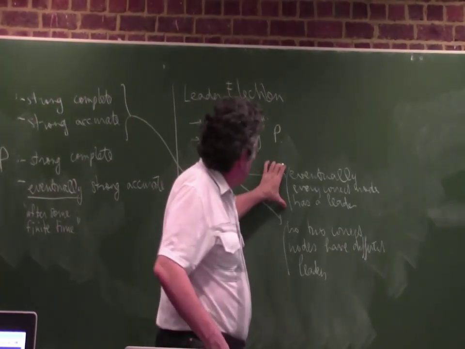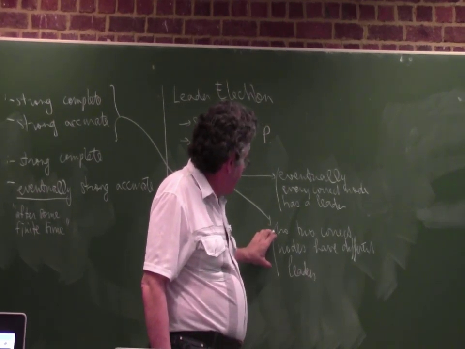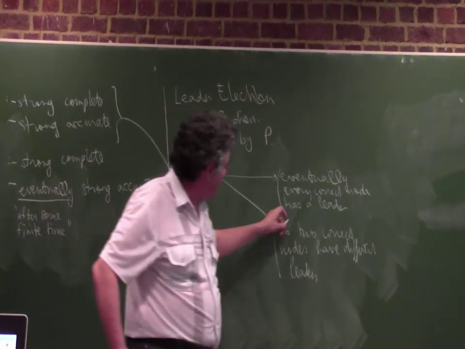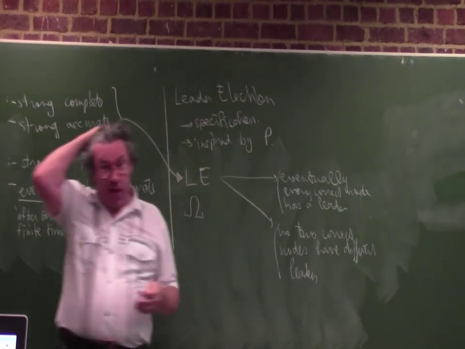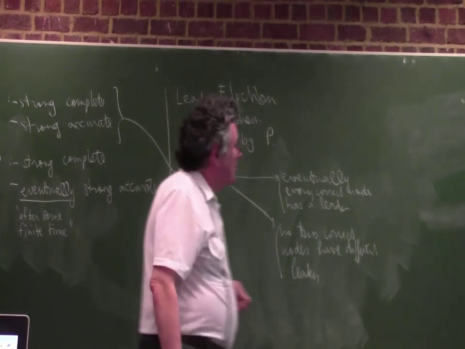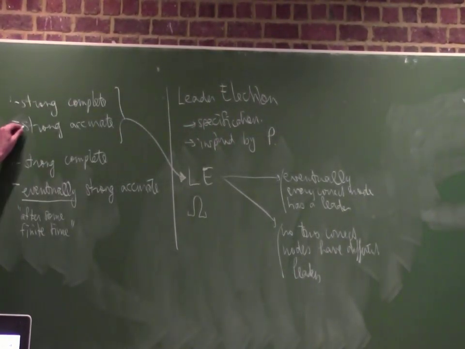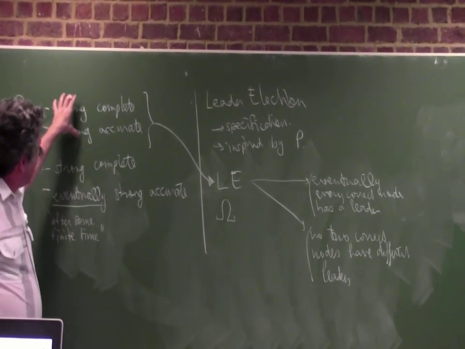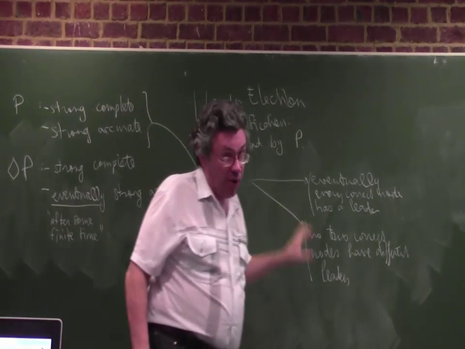So this is completeness. Every node has a leader, and this is accuracy. No two nodes have different leaders, otherwise it would be a mistake. Accuracy means no mistakes. Okay, so this gives us a specification for LE, and we can write code from this. So you see kind of how it works. Usually when we make specifications, it's very good to start from one that you already have and take inspiration from it for a new one.